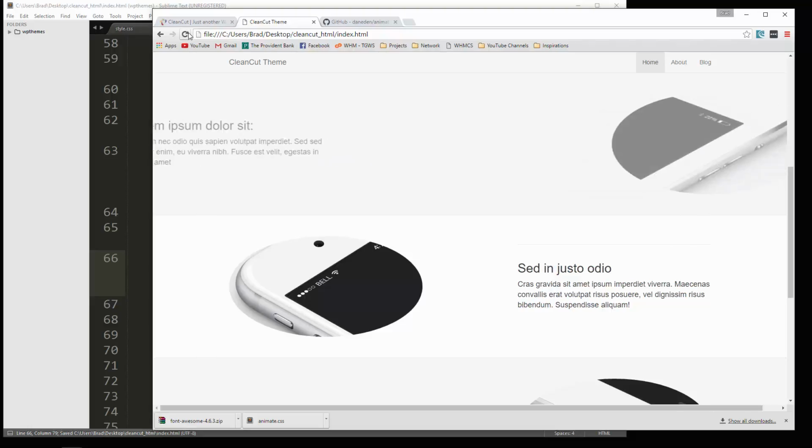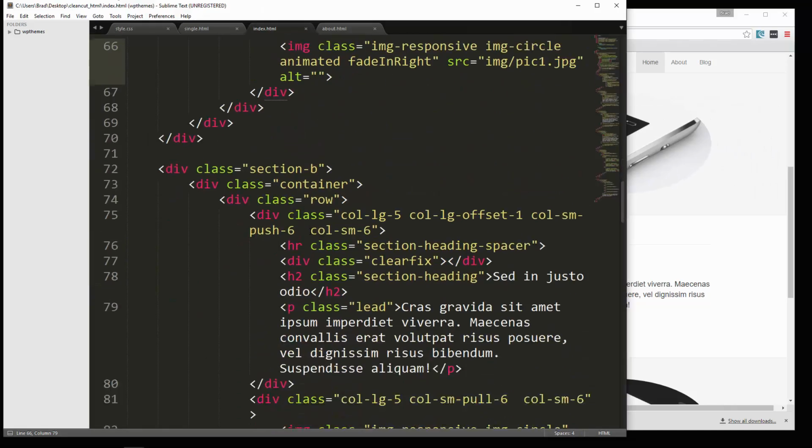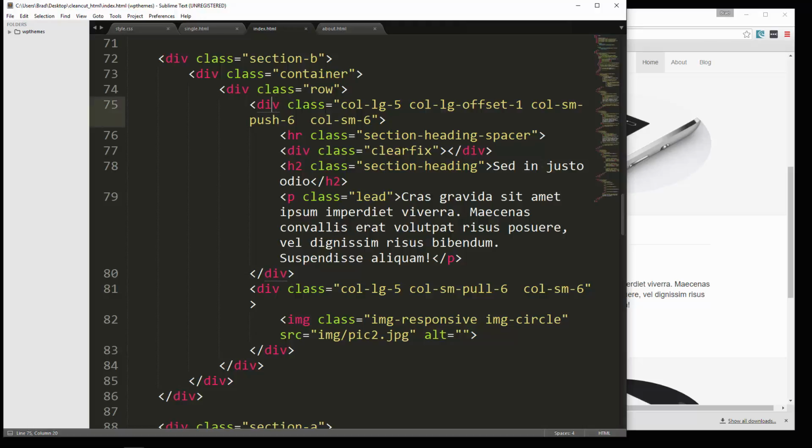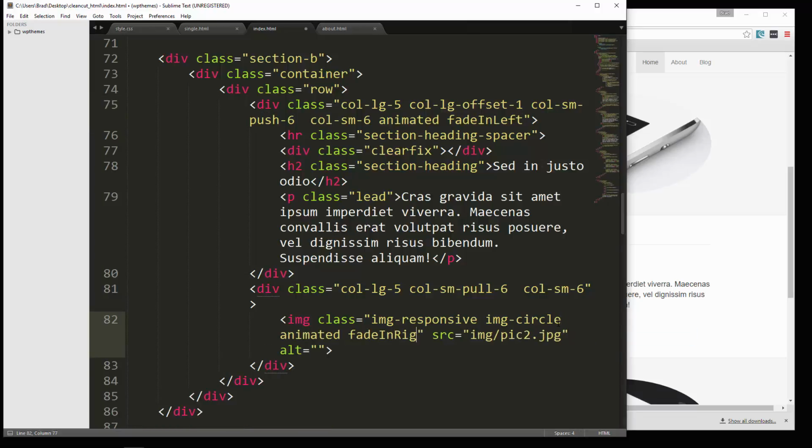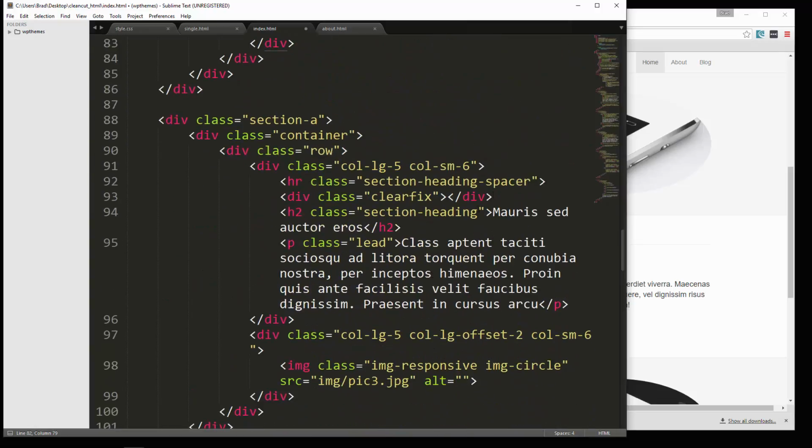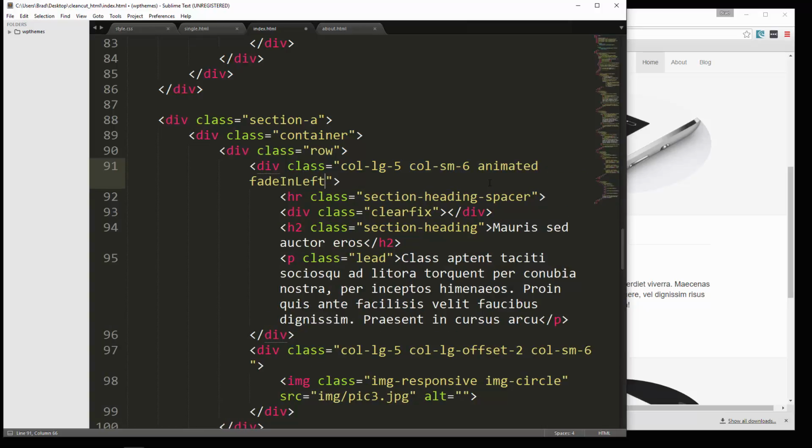Alright, so let's check that out. Okay, that looks good. So the next one, we're going to go to this class here. Same thing, we're going to say animated, fade in left, and then on the image class, fade in right. Okay, so you can see how easy this is. And you can do it to virtually any element on your site or application.